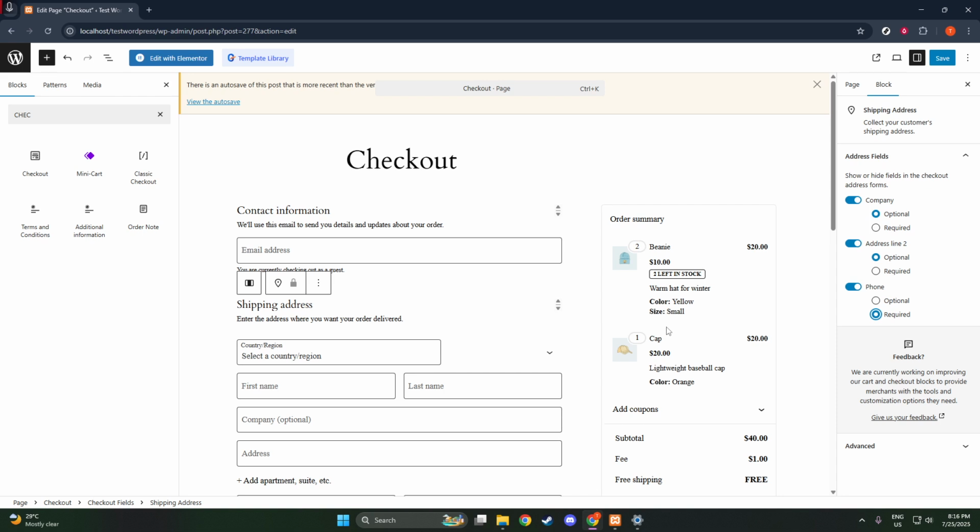You'll find a checkbox labeled Require Phone Number. Ticking this box will enforce that the customer must provide a phone number during the checkout process, which is what we're aiming to do. This simple adjustment can significantly improve the efficiency of your communication and service delivery by ensuring you always have a contact number to reach out to if there are any issues or updates regarding the customer's order. Once you've checked the box, make sure to save your changes.